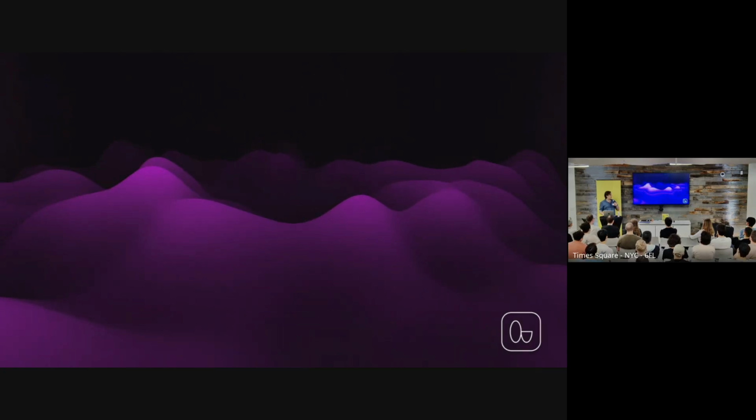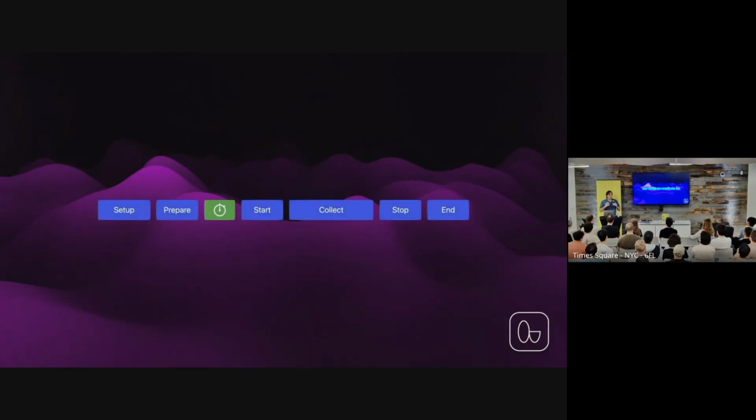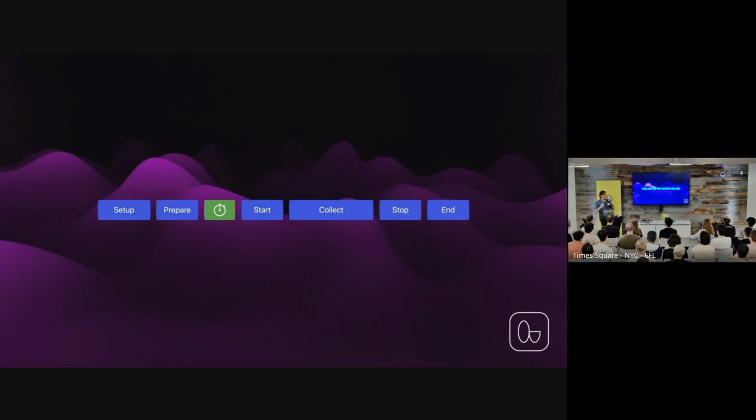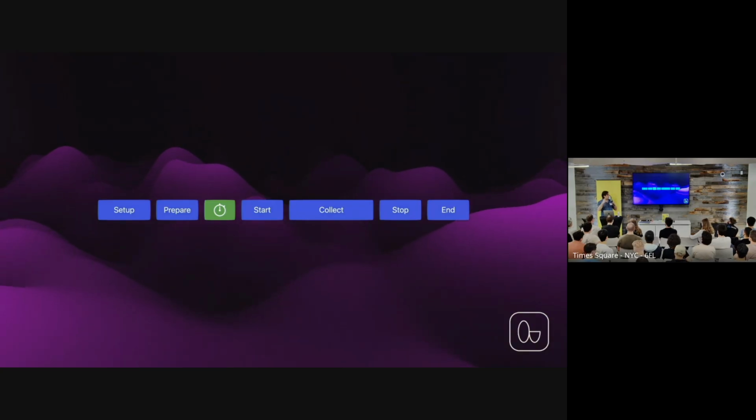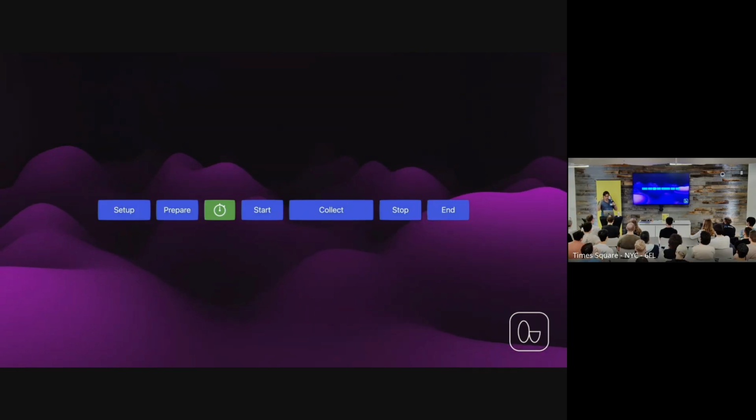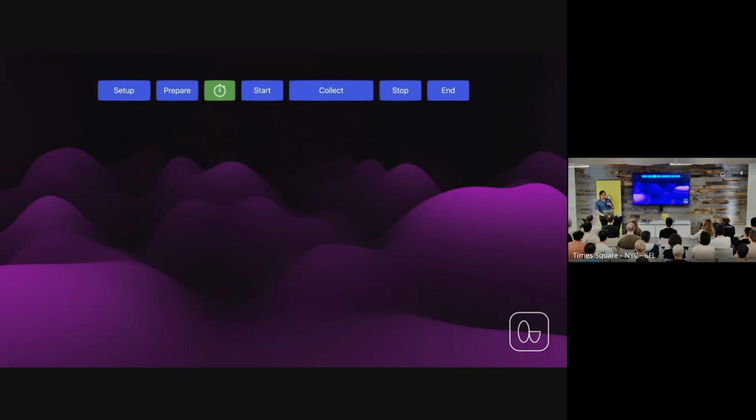So where do we go from here? Good news and bad news. They've given us a lot of functionality, but it's a double-edged sword where you now have to own a lot of pieces of this, which are a little bit onerous. This is basically its own whole life cycle that you now get to own. From setup to prepare, which I'll talk about for a moment, the actual life cycle of doing the workout where you're getting a lot of data, start, collect. There's a cool new idea with stopping, and then I'll talk at the end.